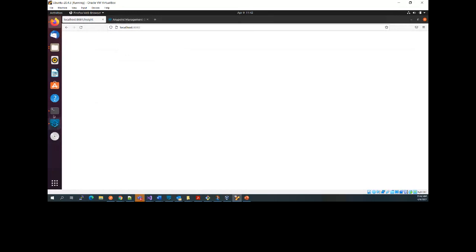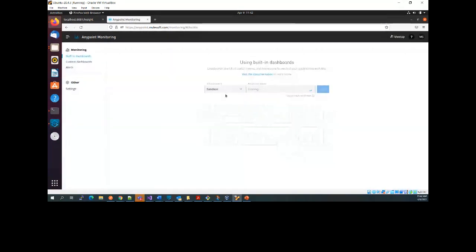Once the application is up and running, we need to verify Anypoint Monitoring for this application. Is monitoring coming for this application, because this is deployed on an on-prem server? We have selected the environment, but it is showing there is no resource found in this environment.